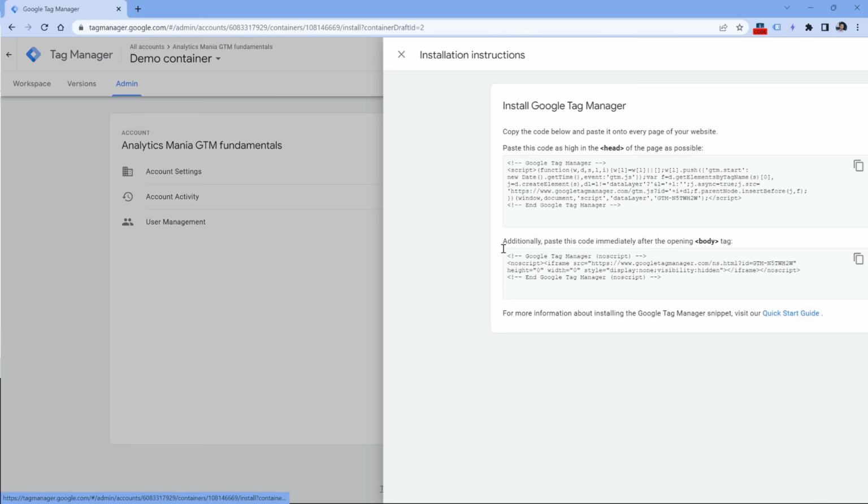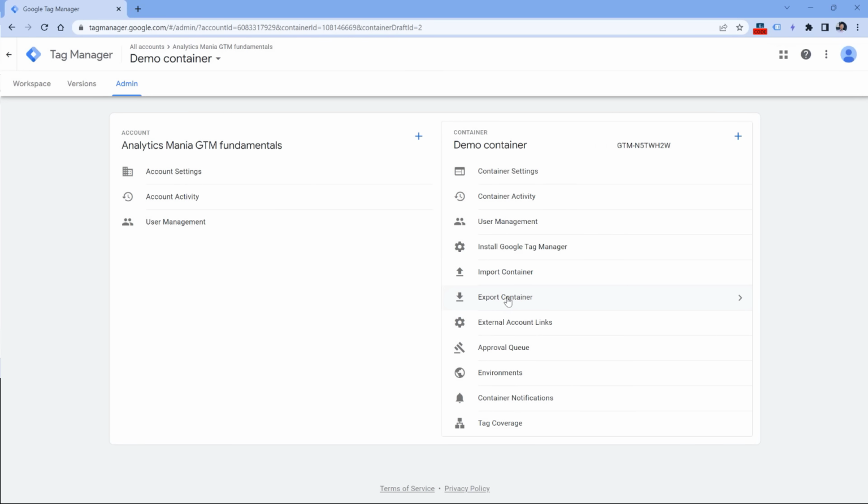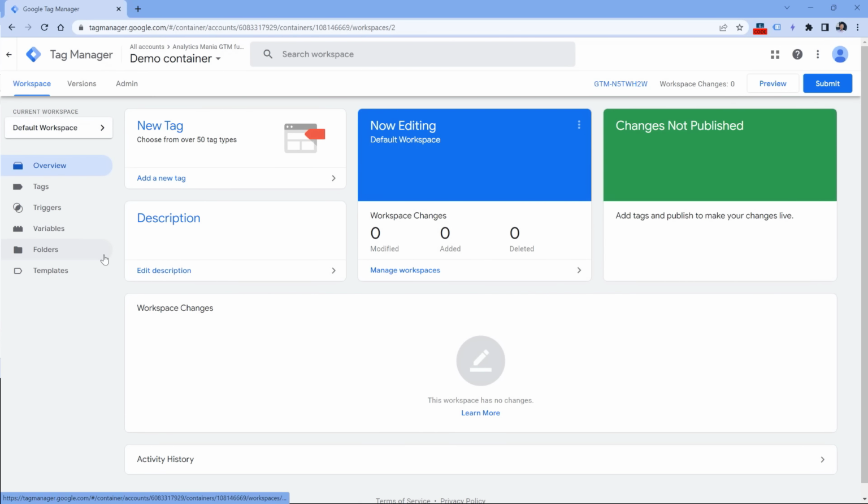Then here you can access your Google Tag Manager tracking code once again. You can also export container. For example, if you have the same setup that you want to apply in a different container, then you can export this container, go to that other container, click import, and import the file of that container, which is also pretty useful. And there are some other options here, but they go out of scope of this lesson because they go a bit more beyond the beginner level. Let's go back to the workspace. So here in the workspace, when you do some changes, they will be visible right here.